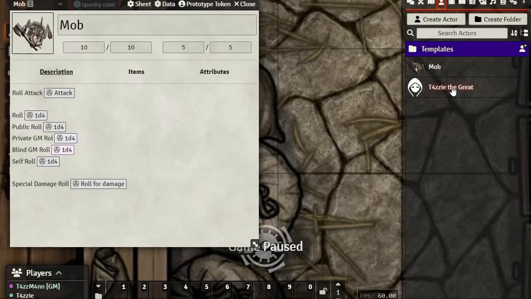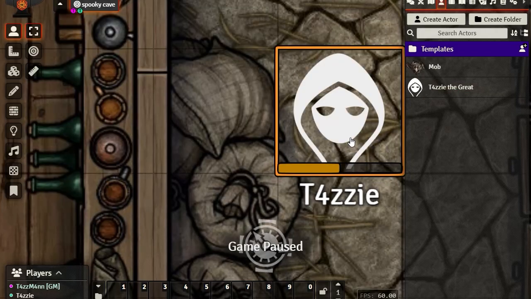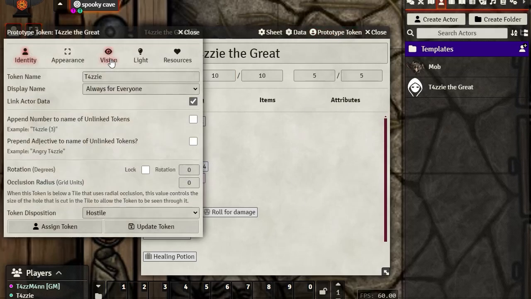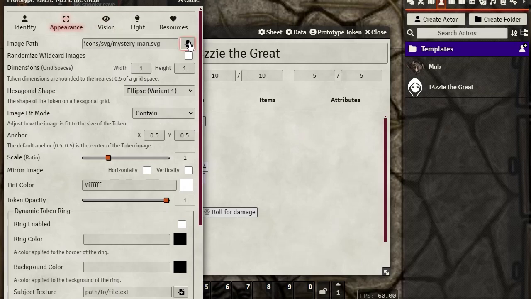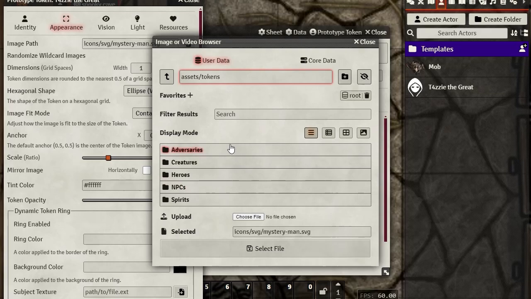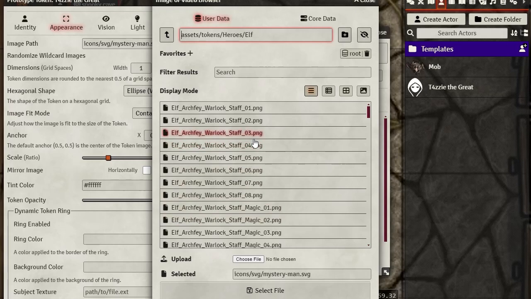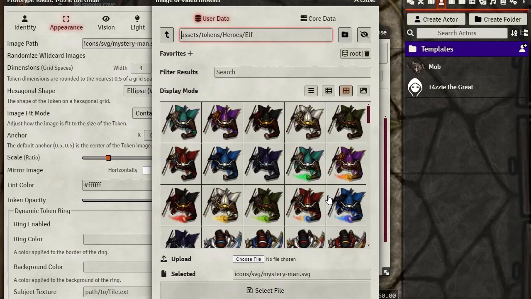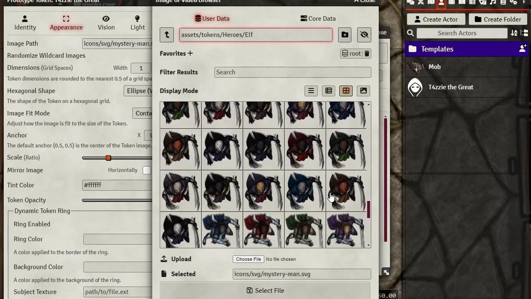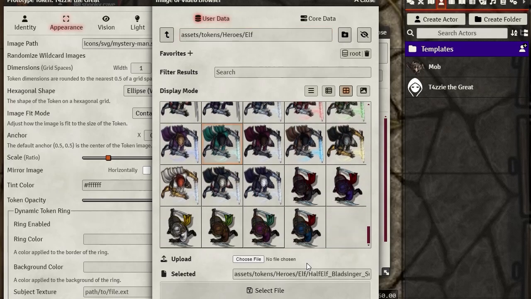Actually, you know what? We're going to grab Tazzy real quick, who's still injured. Let's go ahead and heal Tazzy up. We can do it in here because the token is linked to the sheet, the main sheet. The other thing I want to do is also get an image for Tazzy. So we're going to go grab assets, tokens. Oh, we're at 33. We might only get through half of this. I've got to hurry. Let's do heroes. Let's say Tazzy is an elf. Let's just look at him and find a decent looking one. These don't all look like elves. Let's just do that one, just to have one.